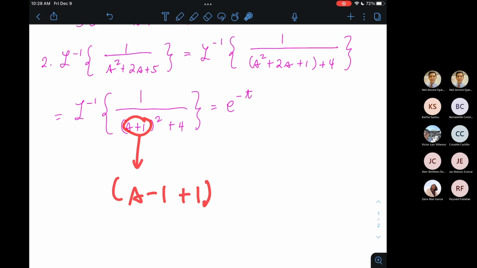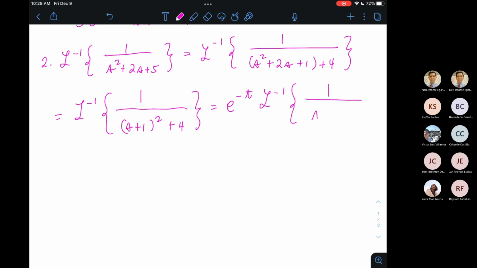Kasi yung multiplication ng e to the negative t, ang epekto niya lahat ng s. Again, I want to emphasize that. Hindi lang yun nandito. Lahat ng s na makikita nyo dun sa loob ng inverse Laplace transform, mapapalitan ng s minus 1. Luckily, in the last 2 examples, meron lang tayong s plus 1, isa lang yung s na involved, so isa lamang yung mamaminusan ng 1. So itong s na to magiging s minus 1, kaya lang may plus 1, so magiging mas simple siya, magiging s squared na lamang siya. Right? 1 over s squared plus 4.